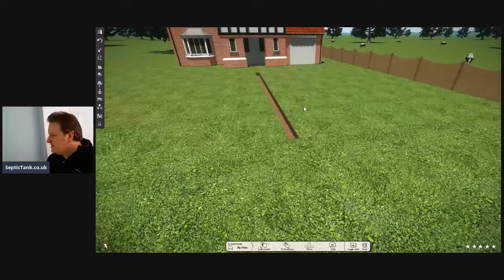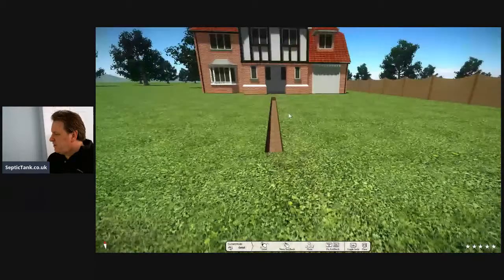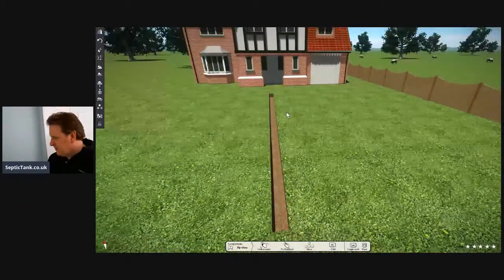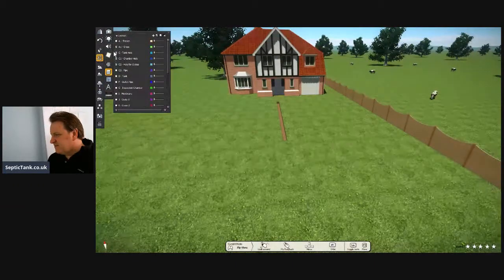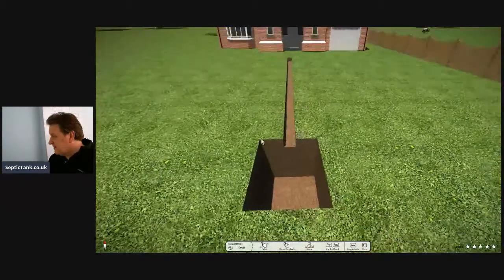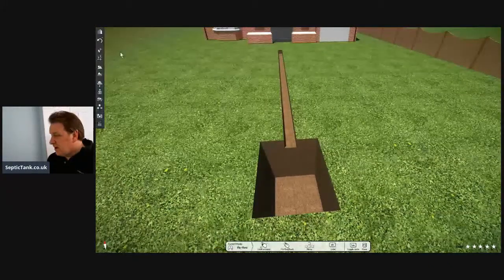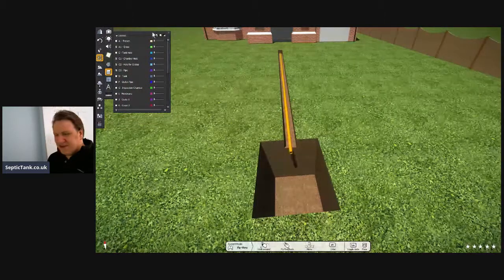Okay, so the first thing you need to do, as we saw before, is once again, if you've got your house there, just dig your trench. There you go. Then the next thing that you've got to do is, ta-da, dig a hole for your low profile bullet tank. All right, so dig a hole for your low profile bullet tank. So what we're going to do now, we're going to put the pipe into the ditch there. There we go. So that's pretty straightforward.